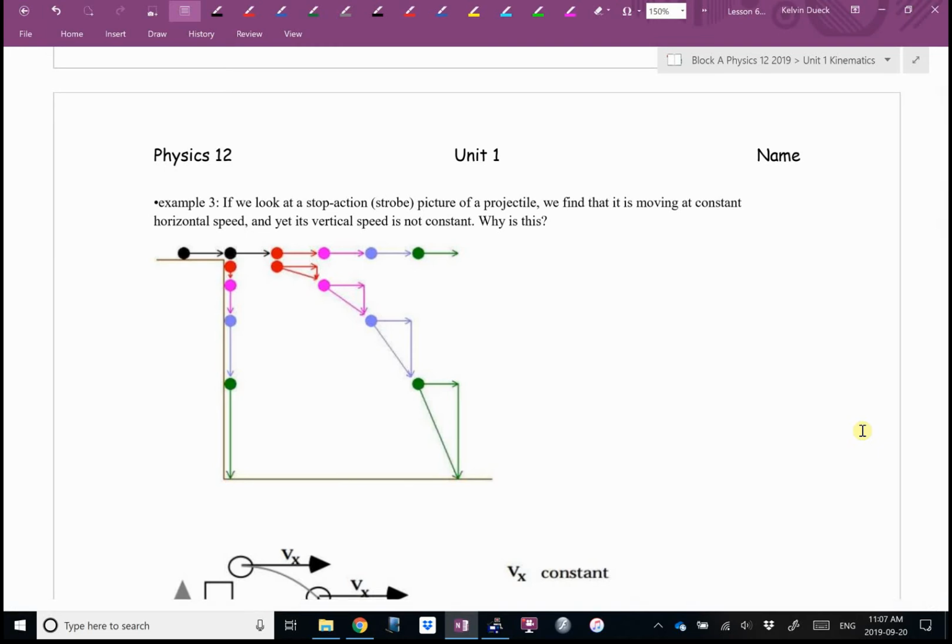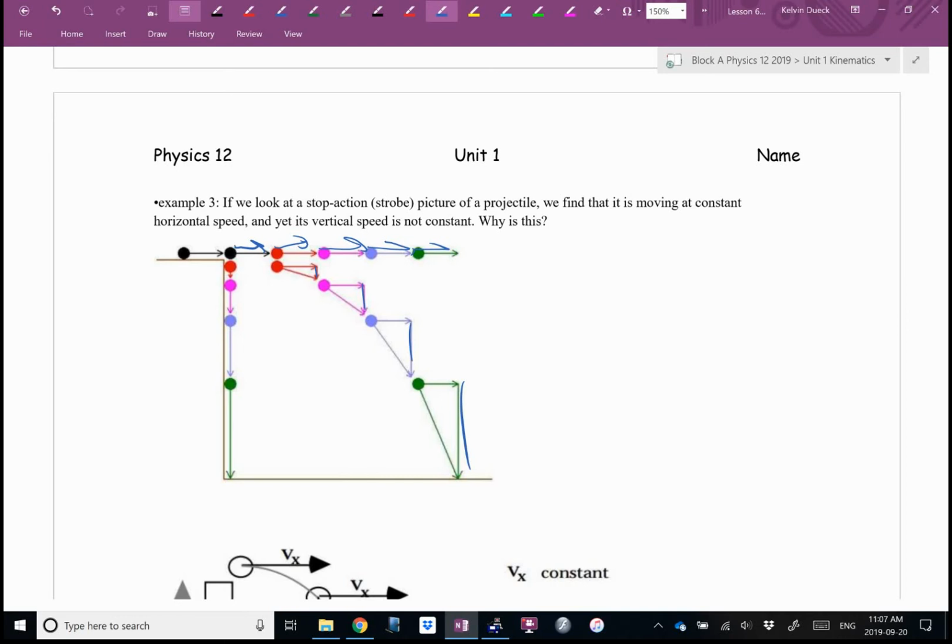If you were to look at, for example, a projectile that had been shot horizontally off of a cliff, and if you were to look at a strobe photo where it flickered, let's say, every 1/10 of a second, what you would notice is horizontally, each of the distance vectors stayed the same, and that's because there's no horizontal acceleration. You would notice vertically the distances would be getting bigger and bigger, and that's because there is a vertical acceleration. It is speeding up vertically, but it's going at a constant speed horizontally. And Ben, I haven't forgotten your question. Patience. It's a good question.